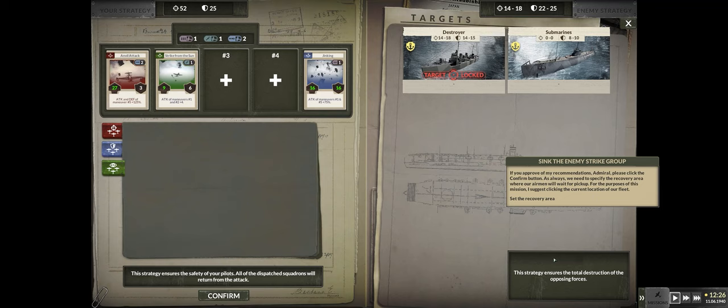As always, we need to specify the recovery area where our airmen will wait for pickup. For the purposes of this mission, I suggest clicking the current location of our fleet.